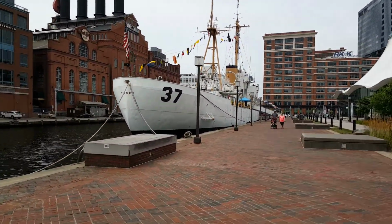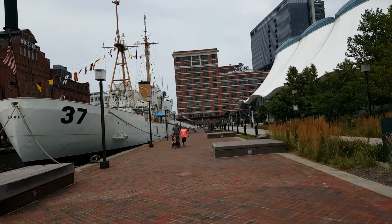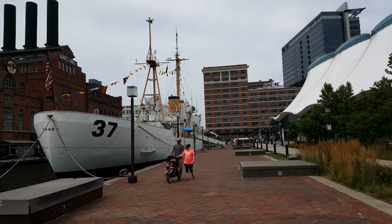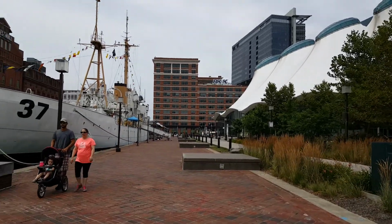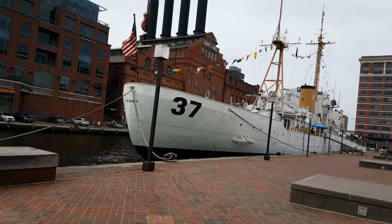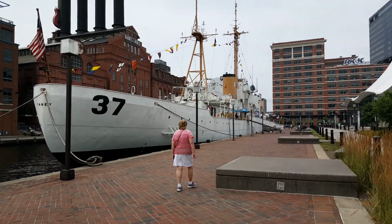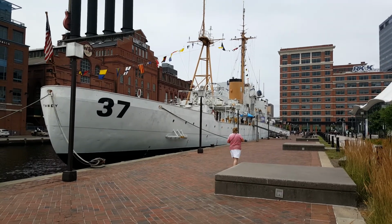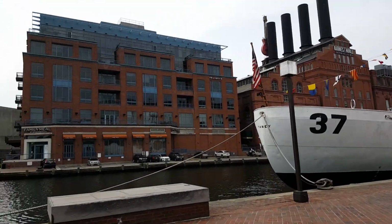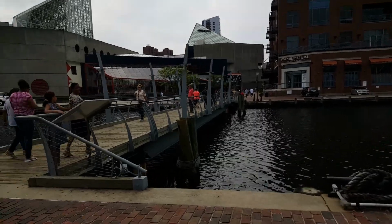And here this vessel is. Where's the information on the vessel? Do you see it? Alright, I don't have the information on that, but I think that this is the USCGC, so Coast Guard, and it's called the Taney, T-A-N-E-Y, and one can do a tour of this if they want to. I don't know how much the tickets are, but I have heard it's very hot inside there this time of the year. Alright, so we have to cross over this pier here to get to where we're headed to get tickets for the aquarium.